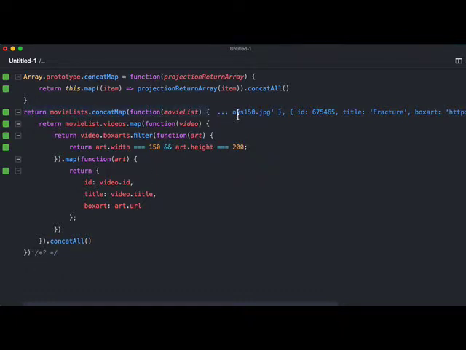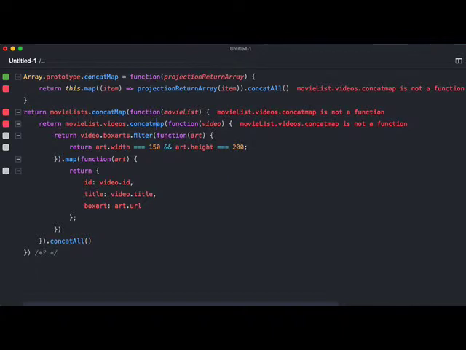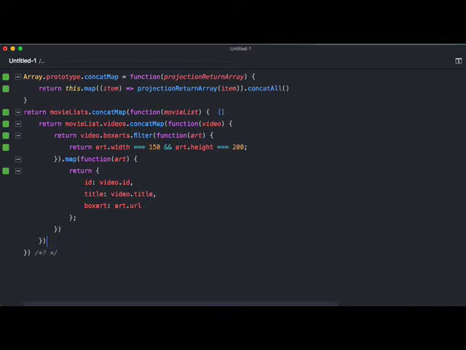If we now see here that we have another mapping with the concatAll, what I'm thinking is that we're able to run this again. Let's check it out.